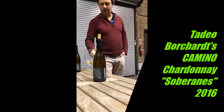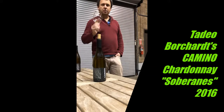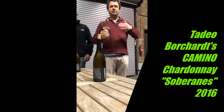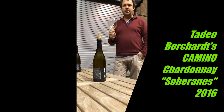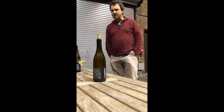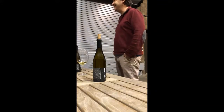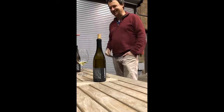Really nice lemon bar, like caramel. Great acidity. It's big in the mouth, but the acidity is really high, and so it balances it all up. A good yin yang of richness and tanginess. I always hate to say it's my favorite one yet, but it's probably my favorite one yet. You say that every year. I know I do. And I'll keep on saying it.